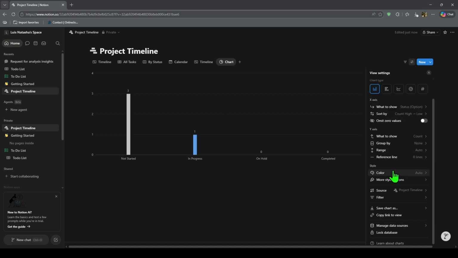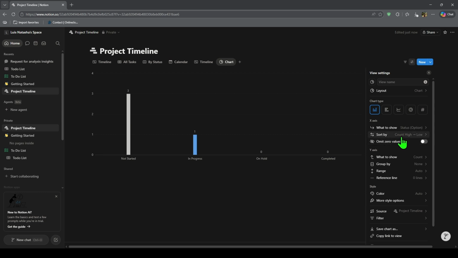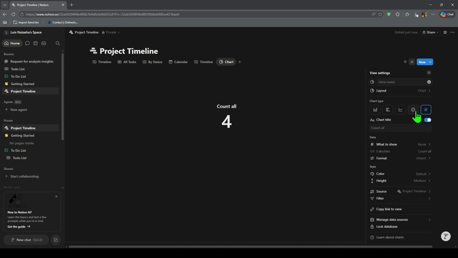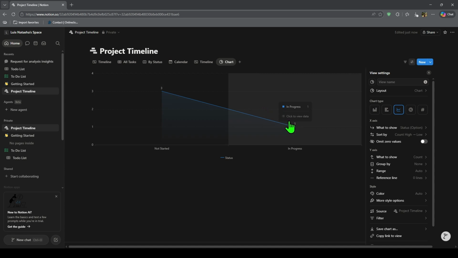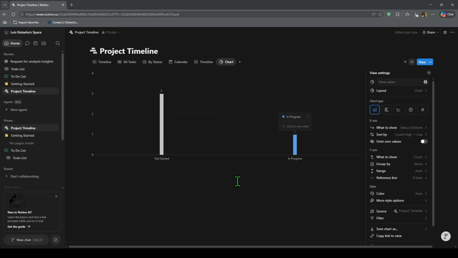Another really useful feature is drill downs. Notion says charts support drill downs, which means you can interact with the chart to inspect the data behind it more closely. That makes charts useful not just for showing information, but also for exploring what's causing a pattern or result inside the database. If you want a fuller reporting setup, Notion also says you can place charts from multiple databases into a page to create a dashboard. And on higher plans, Notion offers a dedicated dashboard view where you can arrange widgets like tables, boards, calendars, charts, and timelines in one place.